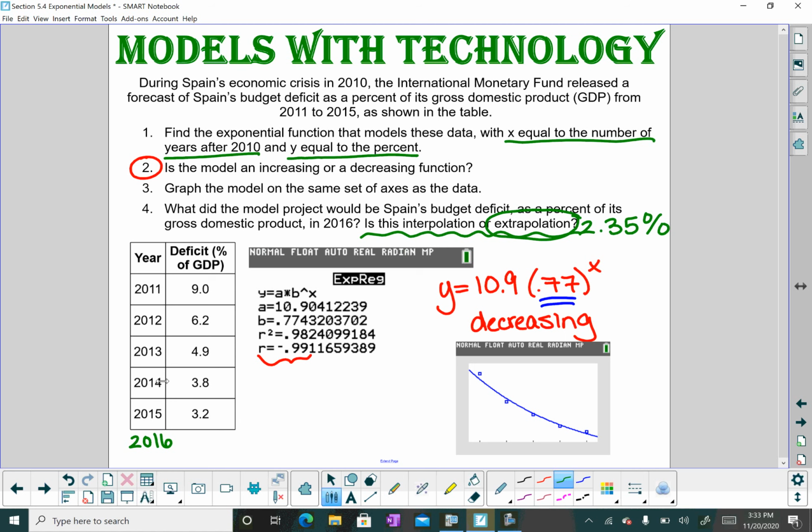Okay, and again, if you didn't want to use your calculator for that value part, you could just plug 6 into this equation and simplify. Just be careful, don't round to too many decimal places. If you were going to evaluate with the equation, you might want to give it like 3 or 4 decimal places to make sure you get an accurate number when you evaluate.